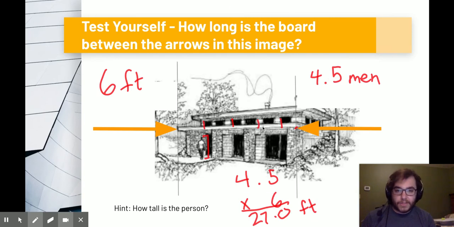That seems reasonable just based on looking at the picture, and we are able to accurately guesstimate using our own problem-solving abilities. That is a general way to apply the knowledge you've been learning in school out in the real world. And it can be a good way to start checking yourself whenever you're doing a problem, where if you were to somehow get this board to be, let's say, 50 feet or 100 feet, that doesn't really make too much sense if we look at the height of this person right here.